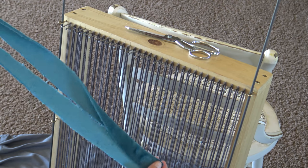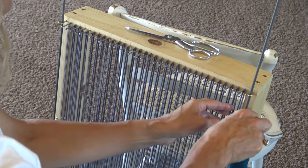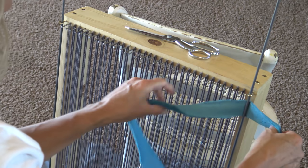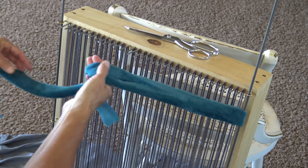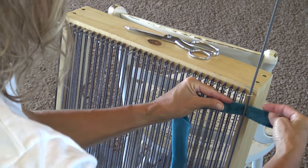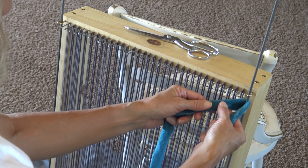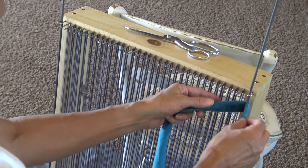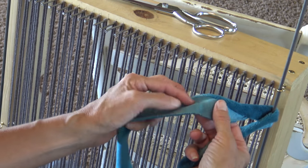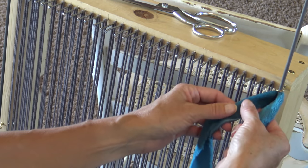When I start with just one color, I make the ends offset. I don't want them to stop and start at the same place all the way across your project. So I'm going to go under the rod, and that looks pretty good. That's where we're going to start. So this first one is a little slower than weaving because you have to get in between each of your strings. I'm going to fold over. I would like this color to be shown all the time. It wouldn't be horrible if that shows, but this is the nice soft side of the fabric.